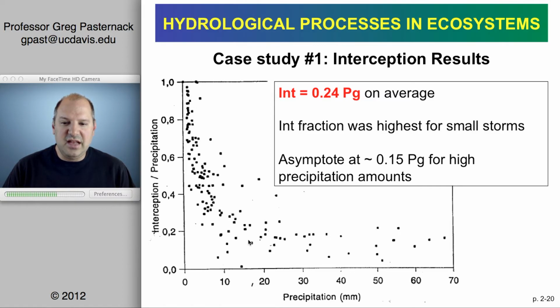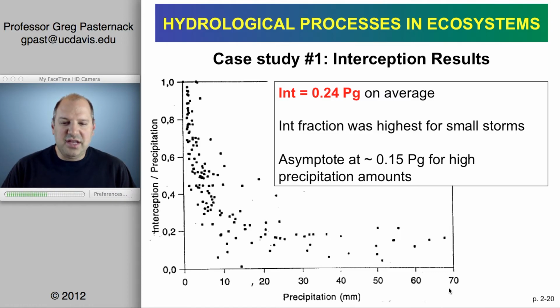And you can see that the data pretty much asymptotes off, so that once you're above about 15 millimeters, it flattens out quite a bit. Certainly by 30, you can see that the variability drops and it's almost like a flat line. And that flat line is at about 15% of gross precipitation. So you have to think about, why does this matter? Like, why does interception vary as a function of increasing precipitation? So you should think about that for a minute and pause now.